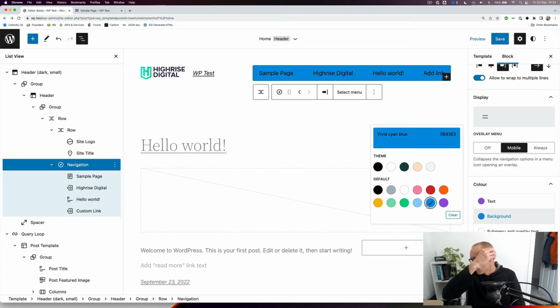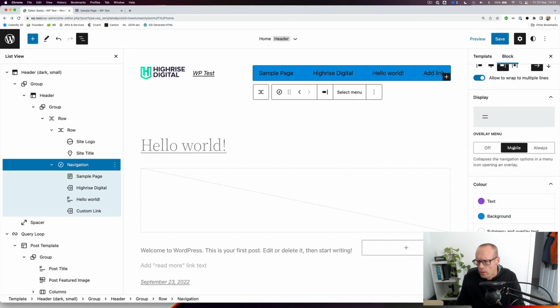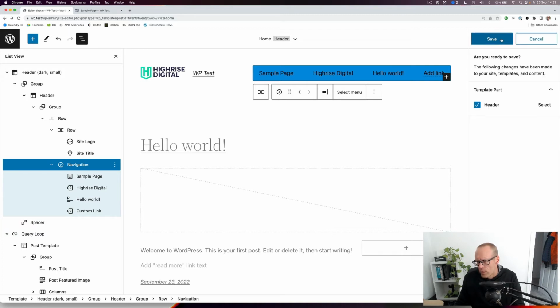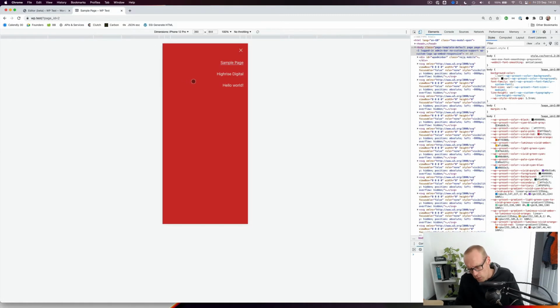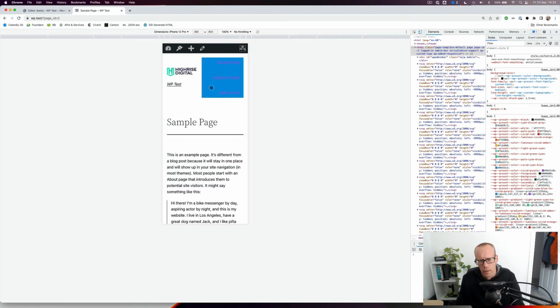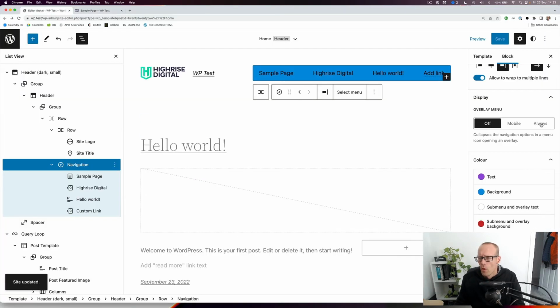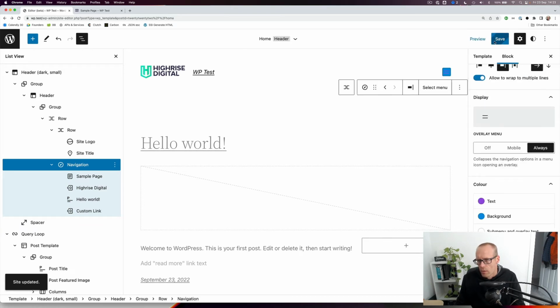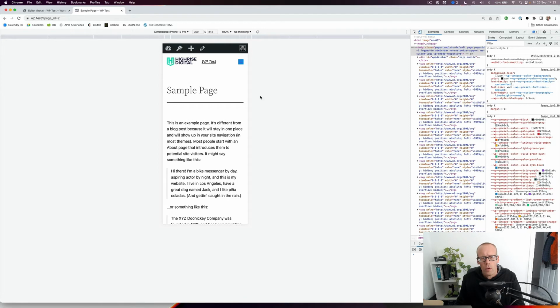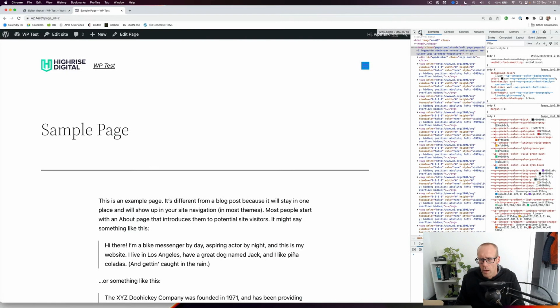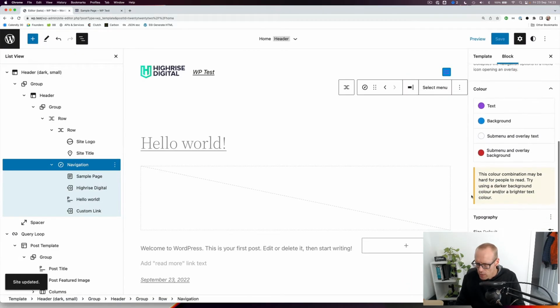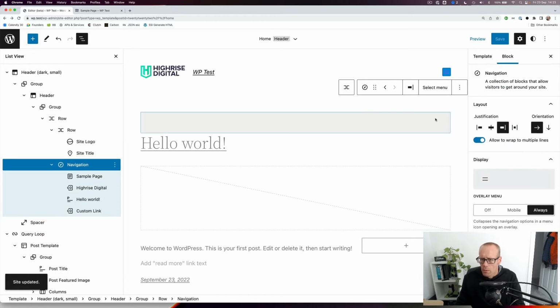I've got you. So that's the desktop version. That's quite confusing. Overlay menu, mobile. Right, okay. So if I turn that off, save, it will now use the normal menu. It does. Got you. And it's blue. Or I could always use that menu. Save. Perfect. Turn that off. Perfect. That now makes sense. It was hard to get, but I've got it. That's good. So that's the menu.